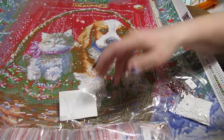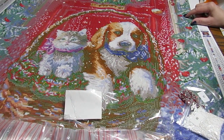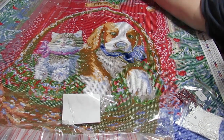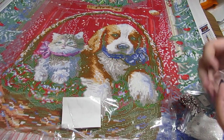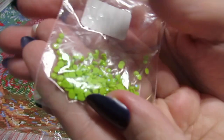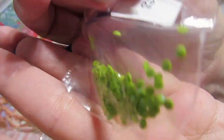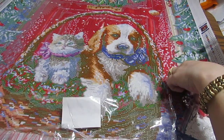And let's see. I'm sure they're going to be spread out here in the red areas. There's a lot of red. Oh, I like that red. And then we have a few of these little green ones, ABs. So, very pretty. Okay.